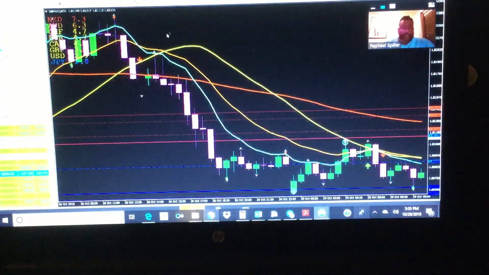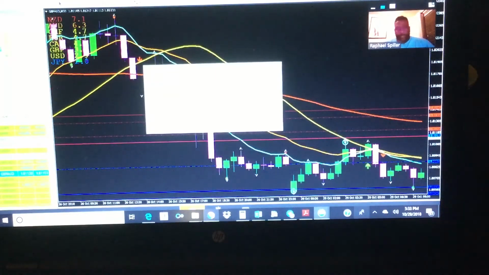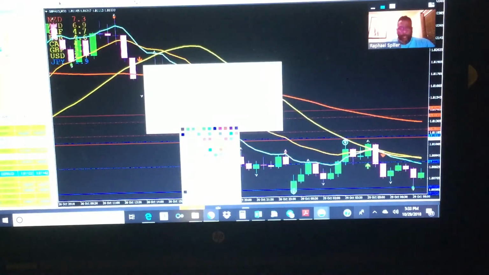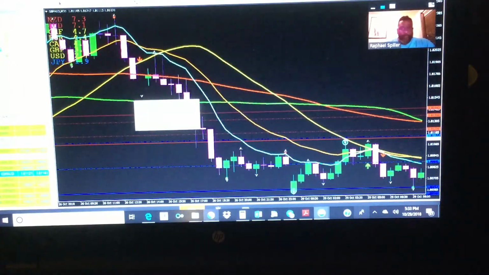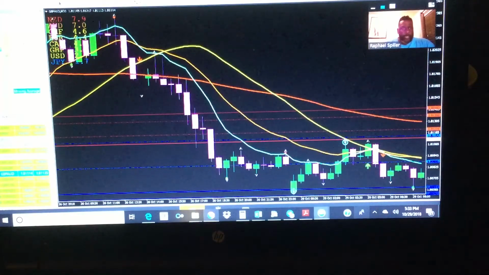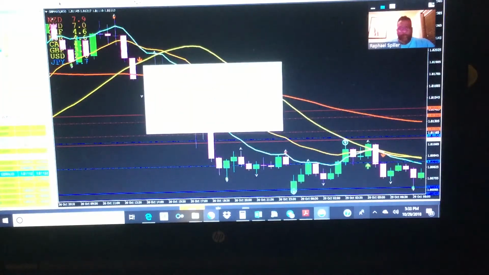I like the 52. I do add the 50, and I'll add the 50 in here because ain't no need in me saying that. I always have the 50 on my charts. I don't want y'all being confused, but I'll use the 50 simple close, and I'll do that in neon green. This one is a 50. It's a 50 simple close.